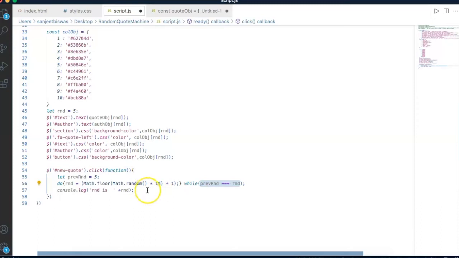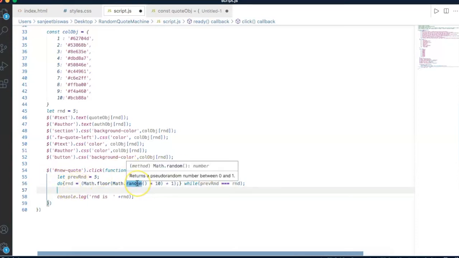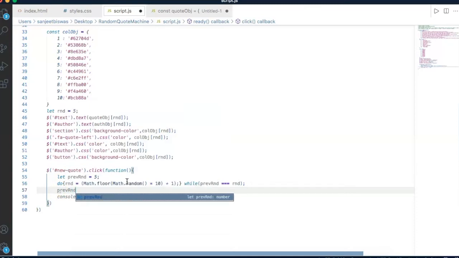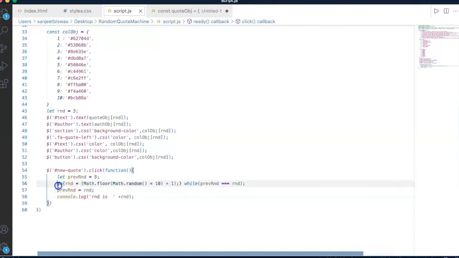So now, obviously another thing we have to do is equate whatever number comes out of this loop to previousRND, right? Here what we're saying is that this loop will keep going as long as the RND generated by this random number generator remains the same as the previous RND.